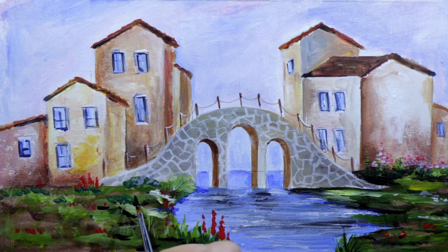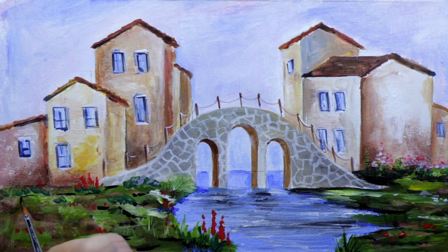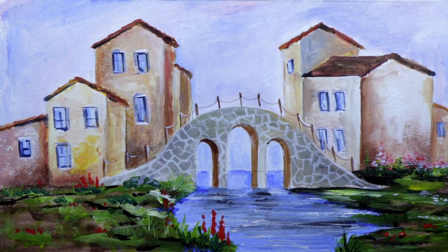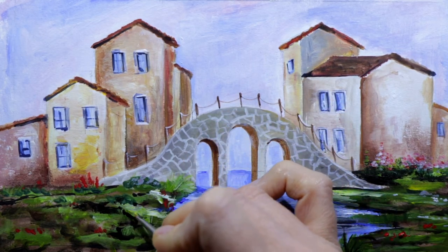As I was painting this, I was thinking in my mind, wouldn't it be great to put some birds in the sky? Yep, it will. I don't want to make it too busy. But if you think that some birds will look good, feel free to do it. Also, if you want to add a boat or two, or some people, some kids running around, or some animals, anything you believe will look good, then feel free to do it. On my side, as I said before, it will be flowers, and even more flowers. That's why I'm gonna load my image with lots of plants and lots of flowers.